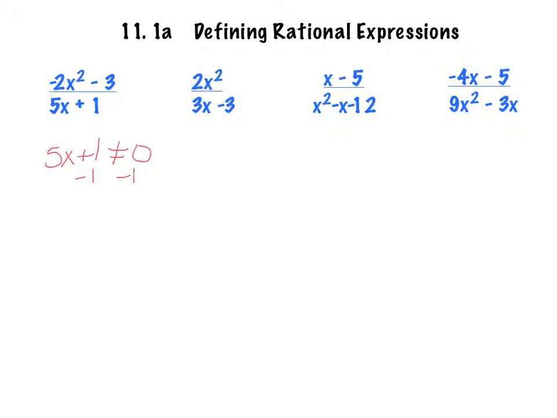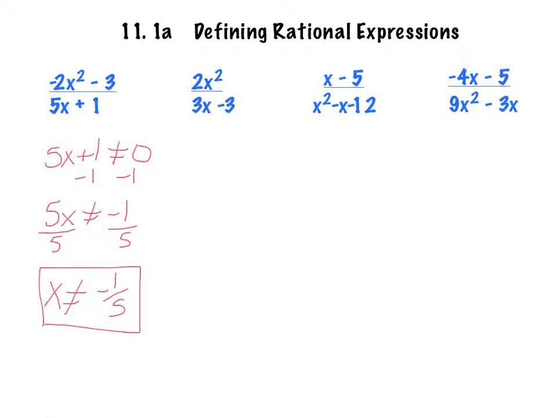Let's subtract the 1. So 5x cannot be negative 1. Divide by 5. So then I want to make sure that x does not ever end up equaling negative 1/5, because that is going to be what makes this denominator 0. If I plug in a negative 1/5 times a 5, that's a negative 1 plus 1, that's 0. That'd be bad. Okay, now notice I'm done with that. That's all they want. I don't care anything at all about the numerator. It could be 0, that's fine, no big deal. We ignore that. We're only working on the denominators here.